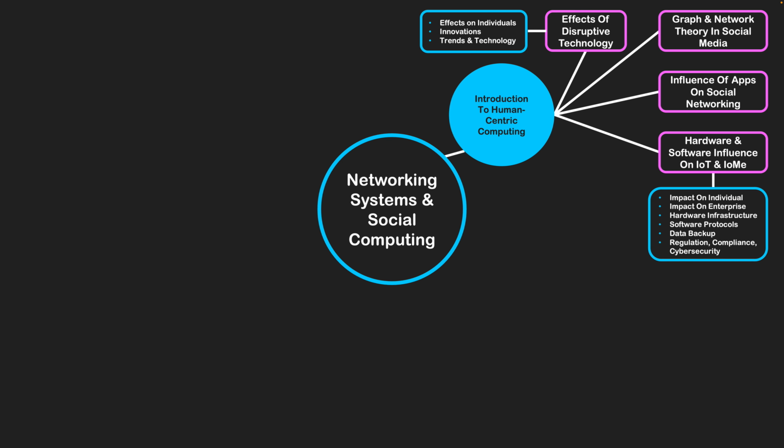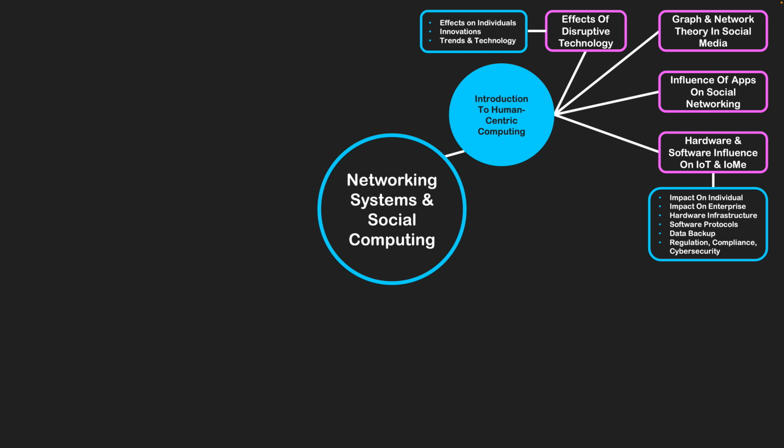The next area here is then hardware and software's influence on the IoT and IoMe. Those two acronyms stand for the Internet of Things, which relates to all the information available on the internet that we can access and view, and then the IoMe, the Internet of Me, things out there on the internet about myself. So there's a lot of categories related to this, specifically the impact on the individual with this data that is out there, as well as the impact on enterprises. We develop an identity and a reputation online, whether it be ourselves or our business. What we do, there's info out there, and that will influence how people see us or our business.